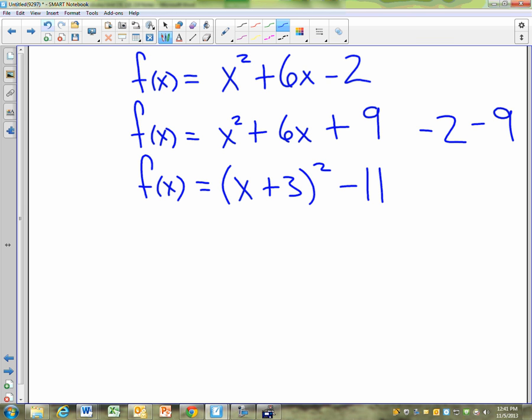What I like about this is I never end up doing anything with the left-hand side. It's much more efficient because second semester you're going to be completing the square on one side for not just x, but also for y. You're going to be doing it twice on one side. And so this skill is very important. Try this one on your own. Okay, here you go.